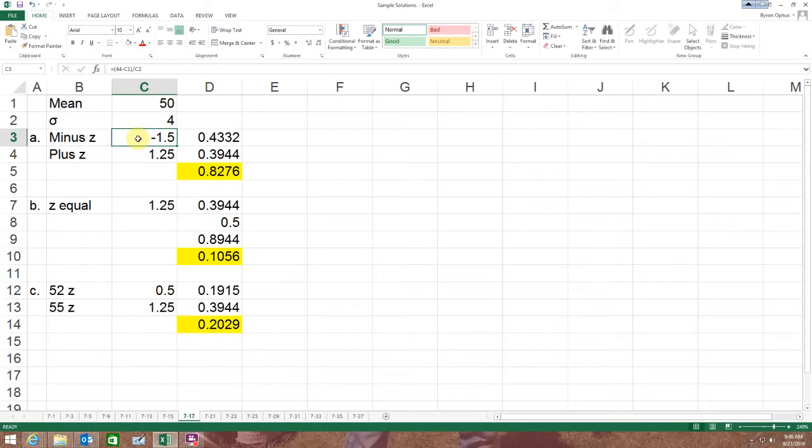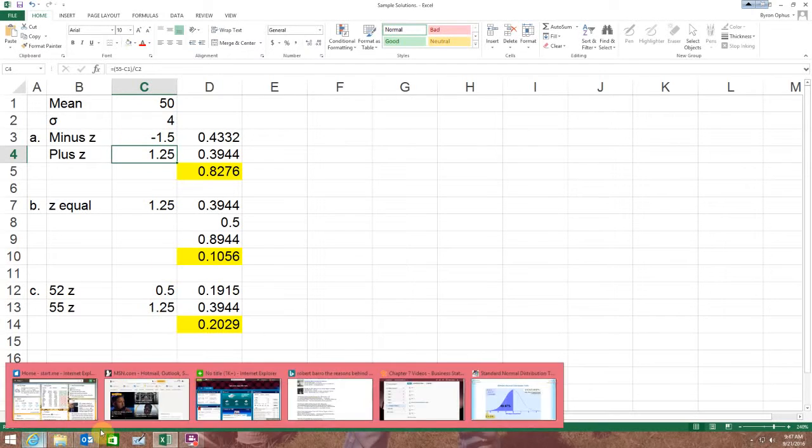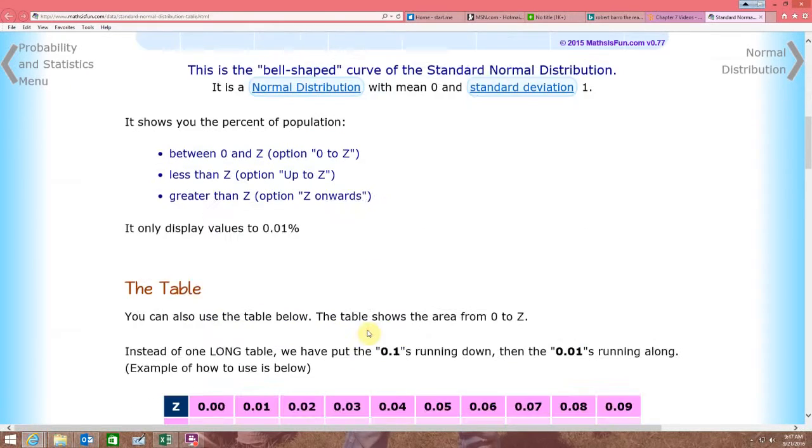And first we find our z values, so with the probability of the 44, it's simply equal to my x, in this case 44, minus my mean, divided by my standard deviation, which is minus 1.5, and I do the same for this one, which is a positive. Those give me my z values. So again, we can look up the z values, and this one's minus 1.5. And you guys can do it on page 732 as well.